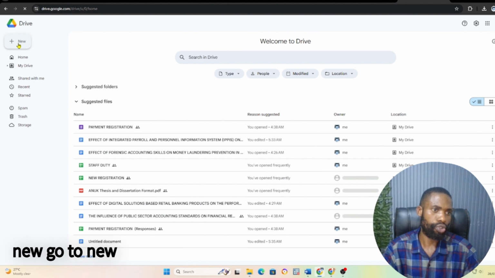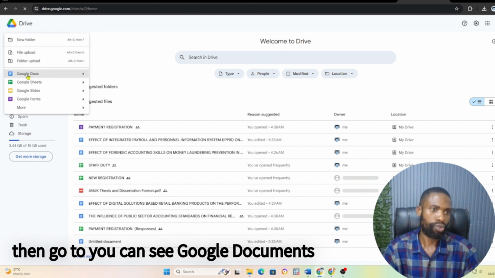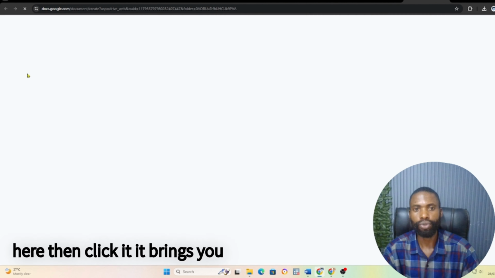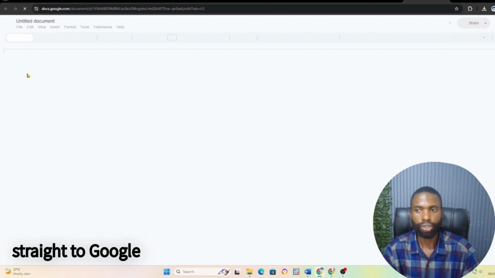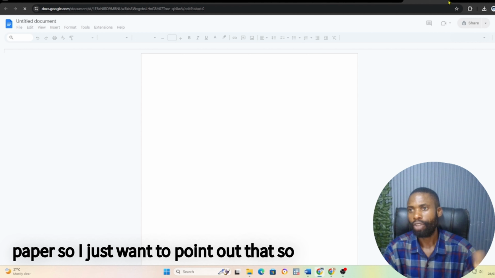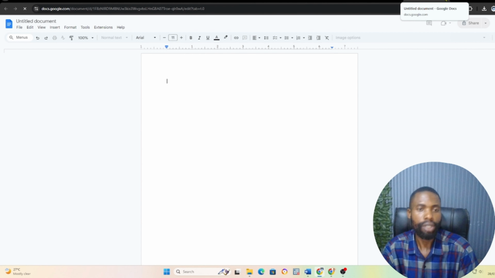So you go to new, then you can see Google Document here, then click it. It brings you straight to Google Documents, then you start working on your paper. I just want to point that out so that you can easily follow.